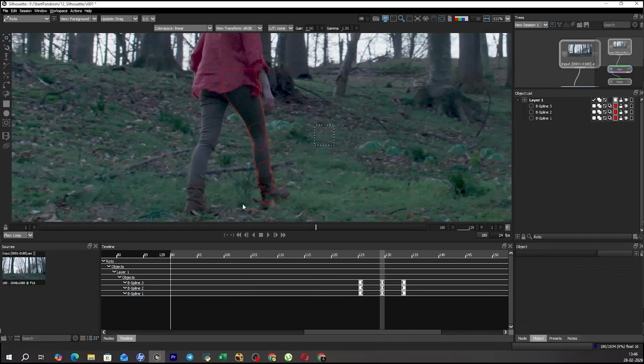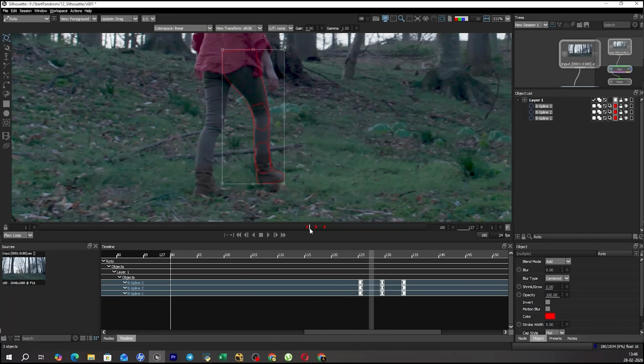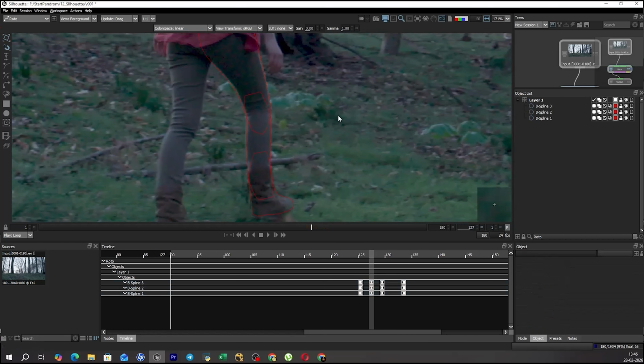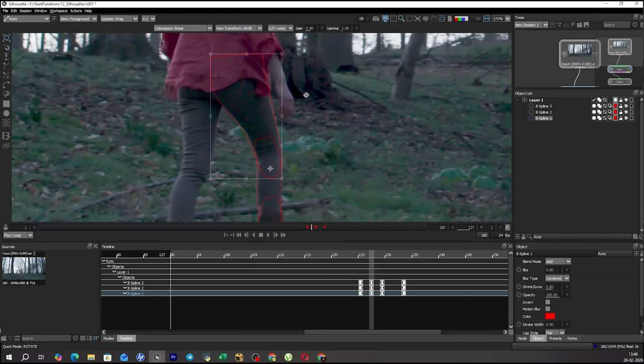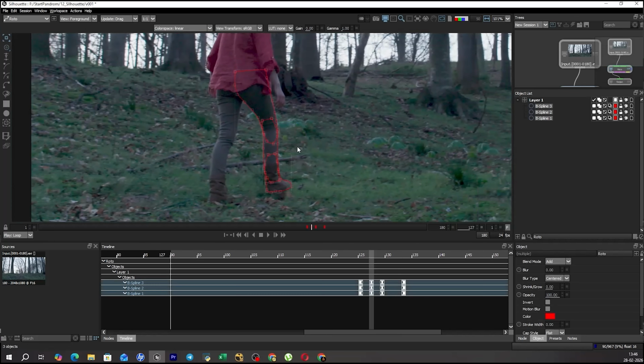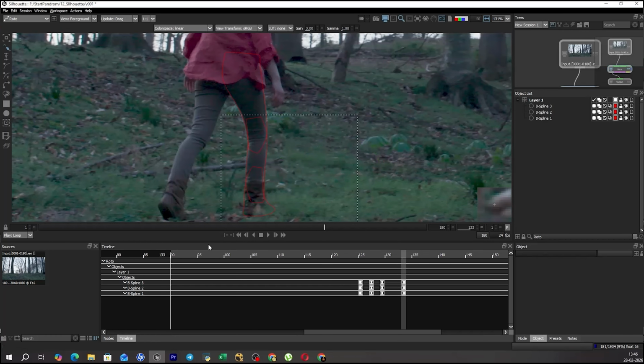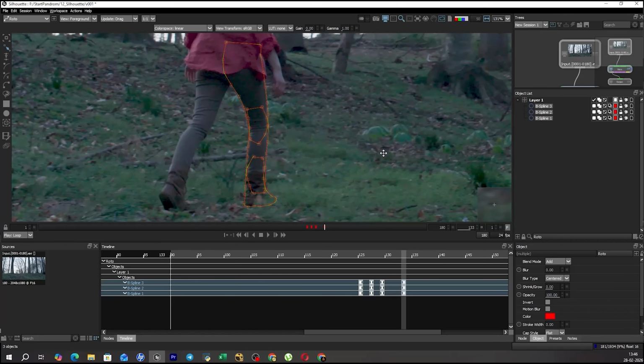Once I have completed the shape, I have to play the animation to check whether it is perfect or not. Okay, not bad. I'm going to add one more keyframe in this area. Just a little bit here, then you can see the transform adjustment tools. Now you can see very clearly, this animation is not bad. So this is how we have to do this animation for rotoscopy.